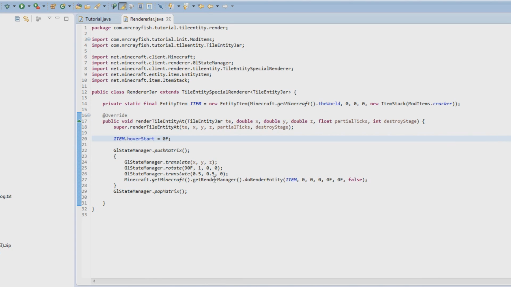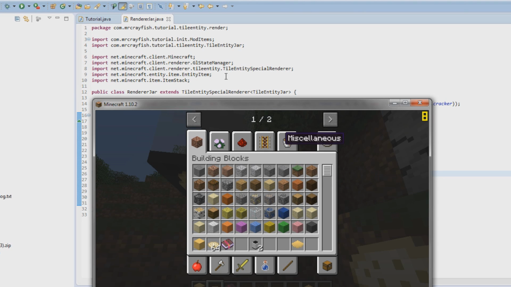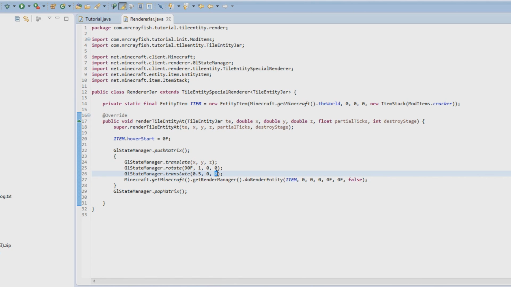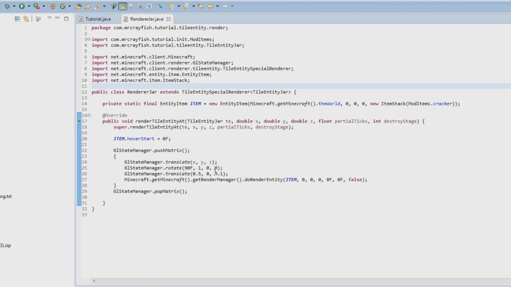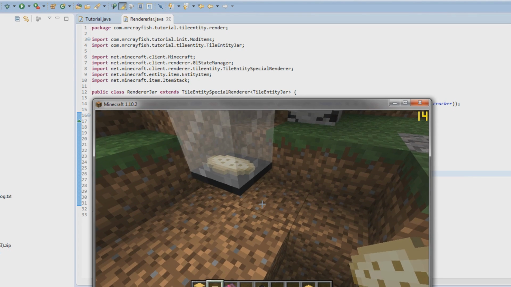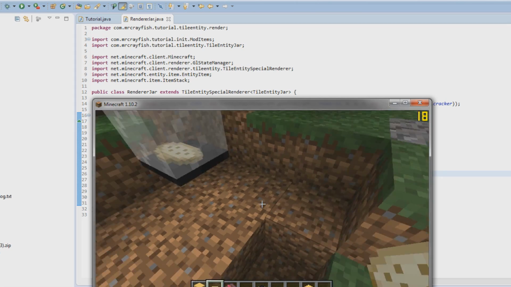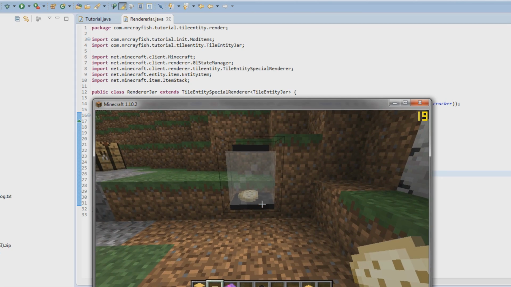Okay. Alright, I think I know what's wrong, because we rotated it here, the axis has gone super weird. So we instead need to do it on the z-axis here, so 0.1. And it looks like we need to do it the opposite way around, so negative 0.1. And there we go, our cracker is now inside the jar there.